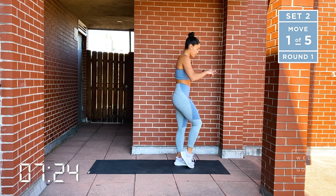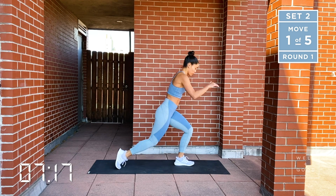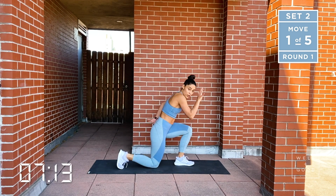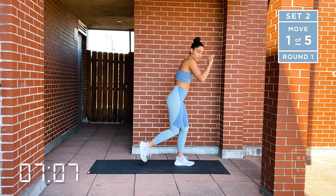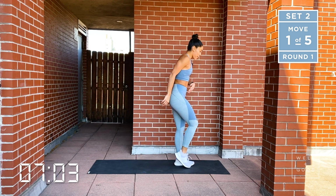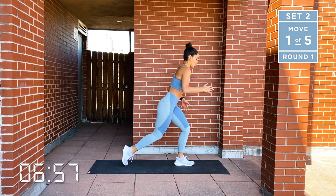A few things about reverse lunges. You wanna try and bring that knee down to kiss the ground so you can get full range of motion. Try to keep the head and the tailbone in line with each other. If you notice I have this slight forward lean as I step back, that's totally okay. When you come up to the top, you don't need to overextend the hips. You just need to tap that foot before heading right back. Stepping back, knee kisses the ground. Using the breath.